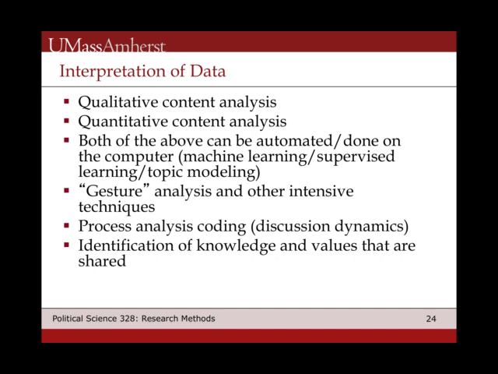You can have things like grounded theory, where you're doing pure theory building, or other types of things. What's interesting is that you can nonetheless do at least some versions of qualitative content analysis in a more automated way. We have some techniques called supervised learning, where you might have somebody go through and code, say, the first 5% or so of an interview or a focus group qualitatively, and then have the computer try to learn the coding scheme that's being used. We'll come back and talk a little bit about coding schemes in the next lecture part.